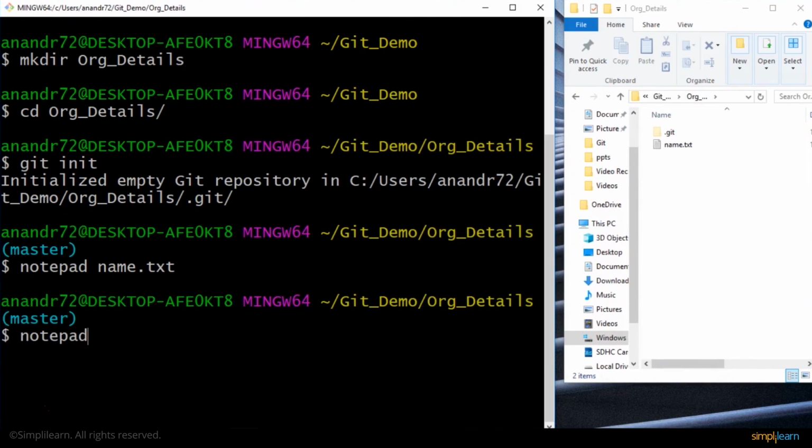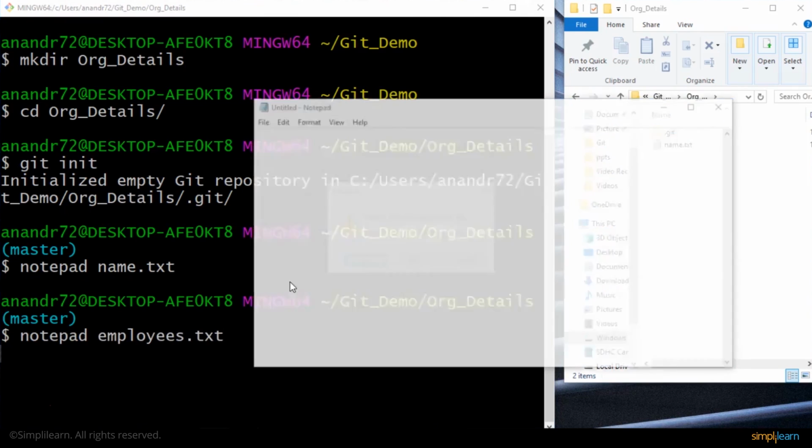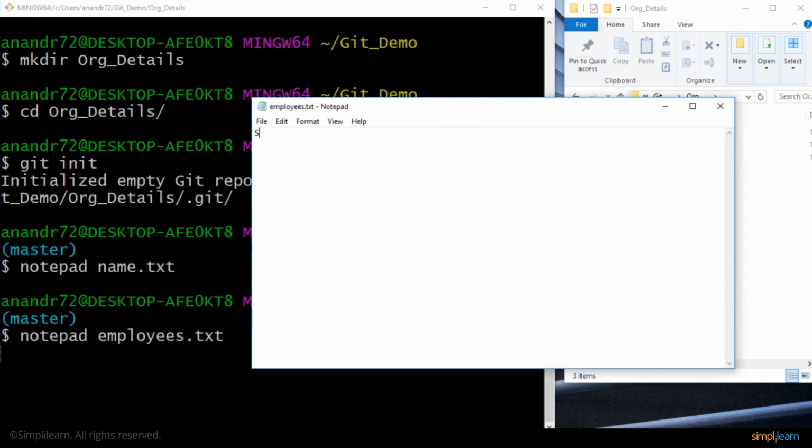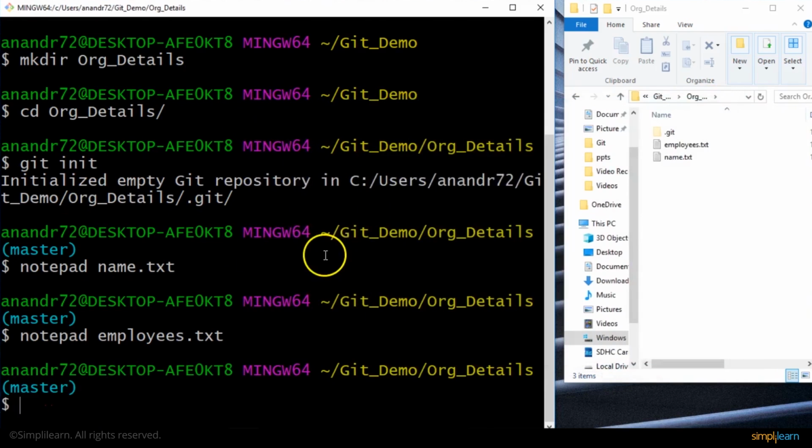Notepad employees.txt. Simplilearn has over 3K employees. I just put in some content in this. Save this content. All right.